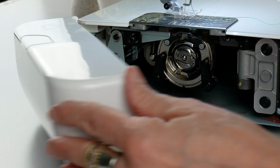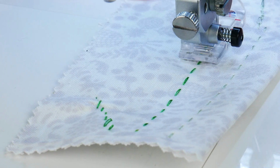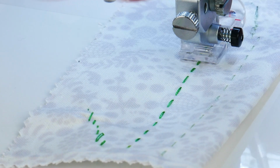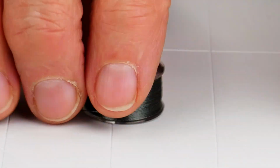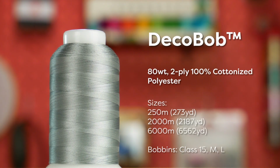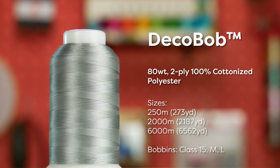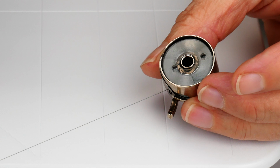Mirage also runs extremely well in a Sashiko machine, and adds a unique look when compared to standard cotton with its stunning luster and softness. When working with Mirage, we recommend using Decobob in the bobbin. Decobob is our 80-weight 2-ply cottonized polyester thread. It is a great bobbin thread and is extremely lightweight, yet strong, and pairs beautifully with Mirage in the top.